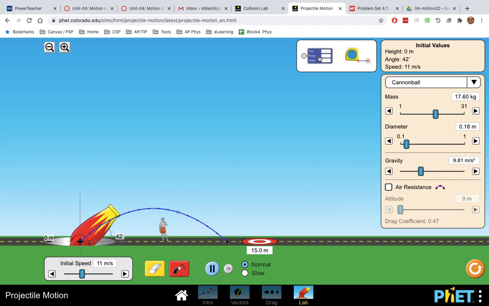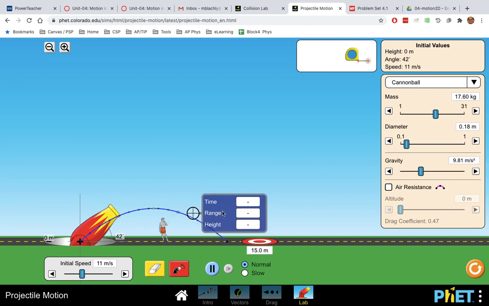To make measurements, you can get this tool up here. You can drag it down and you can hold it over any one of these little points. So right here you can see the crosshairs are on that point. At that point the time is 0.8 seconds and the height is 2.75 meters.